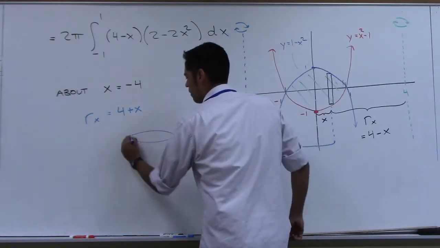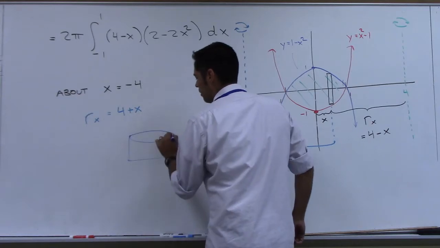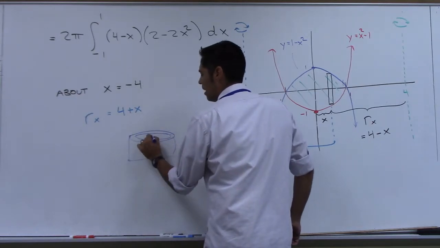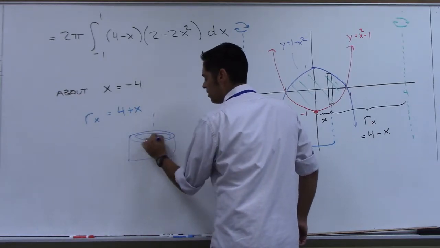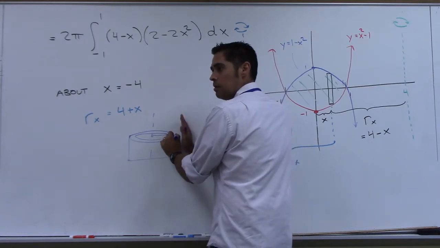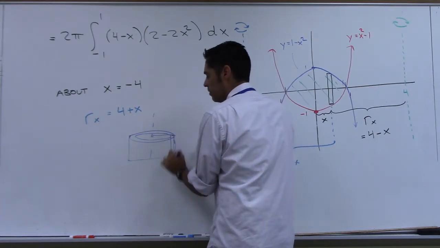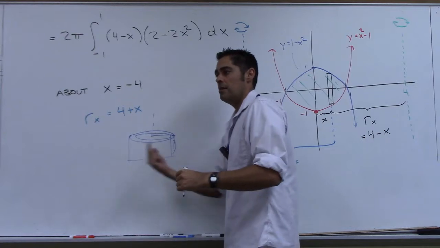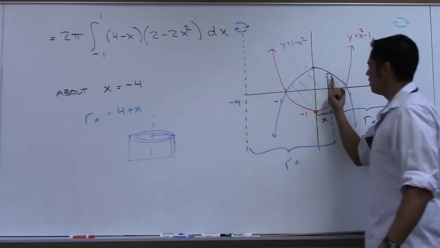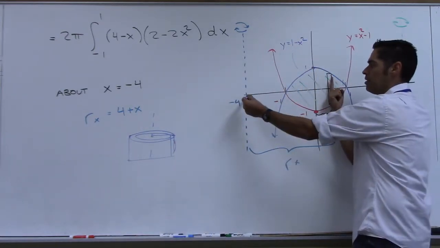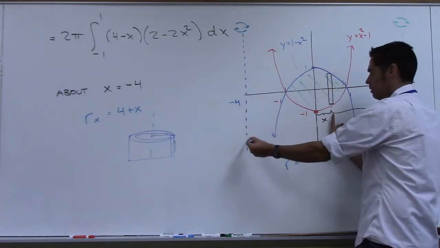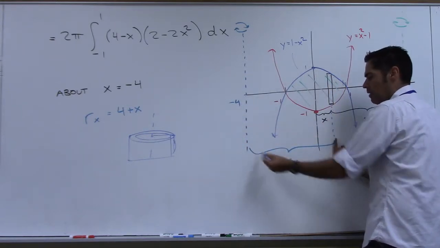Okay, that thing that we wrapped around, this right here, we need to know the distance from the axis of rotation to this edge, because that cylinder comes from wrapping it around that dotted line, doesn't it? Our cylinder is created by this rectangle. So I want to know the distance from here to here. That's what I call R of x.